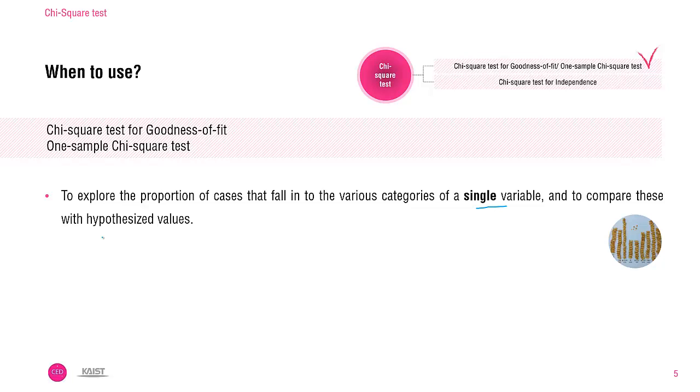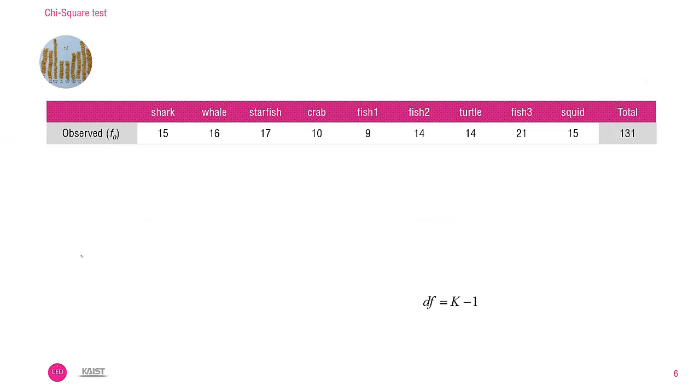Remember the different figures in a goraebab pack? Let's perform the chi-square test for goodness of fit, to see whether we can statistically say that each figure is contained in an equal number. In the first table, the observed frequency of each figure is presented. Among the total number, there are 15 sharks, 16 whales, and 70 starfish, and so on.